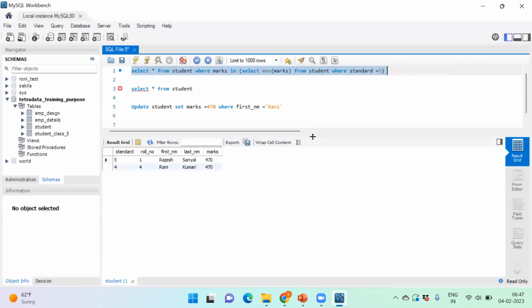You can see this query will only see the output from this query. It will not see what standards I have put over there. It will just take the output of this query as the input filter of this query. So as per our requirement, we need to put it. I think we can understand. Both of the records have come because 470 is contained by both of them. We just need to put this filter again over here at the outermost query.